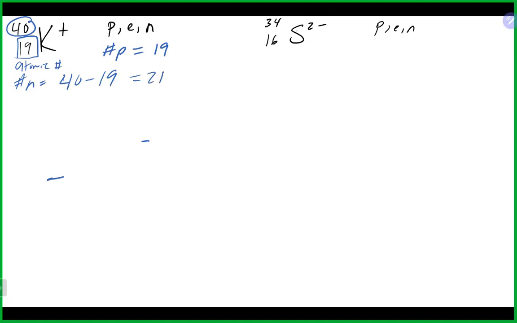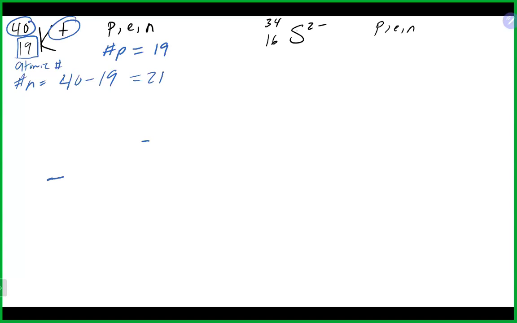Yeah, looks good. Now, in this case, as we know, it does have a charge, and here it has a positive one charge. And like most things in chemistry, we typically don't write the one. So again, you just write positive or negative if it's one positive or one negative.